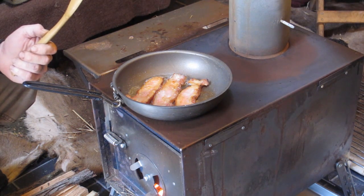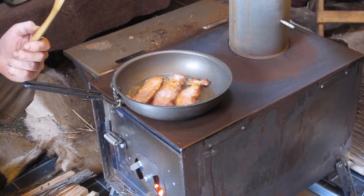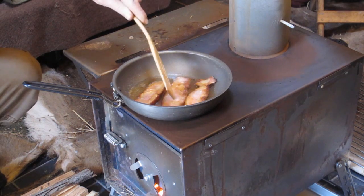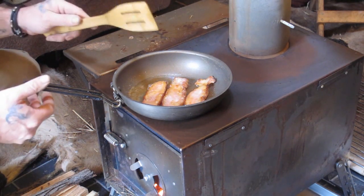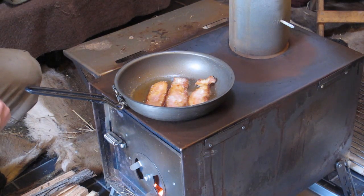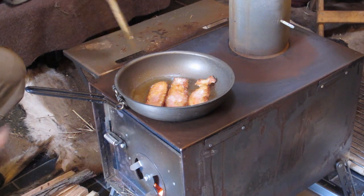This is a mobile yurt — a temporary structure that was meant to be rented for a weekend camping situation. It was never necessarily meant to be lived in when it was built. I wanted to see if I could modify it so that it could be lived in — that was the purpose of my experiment. So before we worry about whether this is a mobile structure or whether we could use it for a nomadic existence, I say we could, but that's not really the purpose of this experiment. Everybody's got an opinion and I like to hear them all.